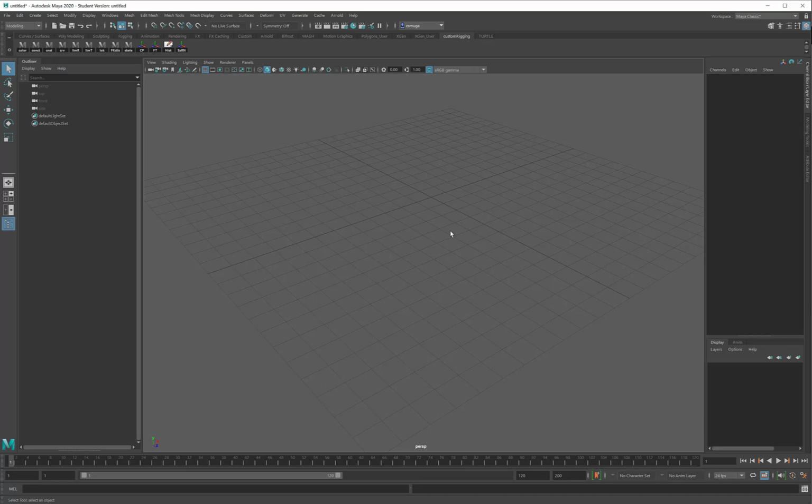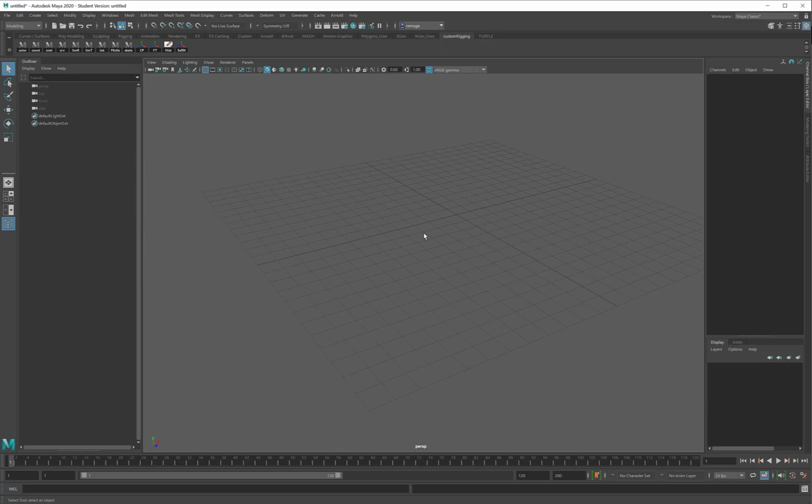So far to move through the interface, Alt or Option left click to rotate, Alt or Option middle click to pan. To zoom, I have two options. The first is that I can scroll the scroll wheel, but this gives me a stepped zoom, not a smooth zoom.